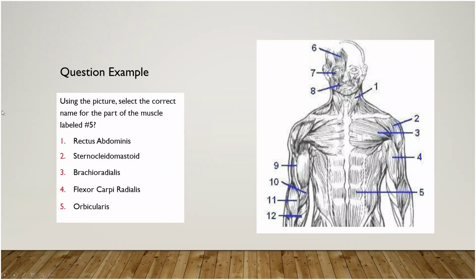So looking again at number 5, we find 5 here. 5 is actually located in our abdomen. So number 1 would be the correct answer for the anatomy question. Again, you've got several questions that have to do with this. You have 82, and a lot of this is they're simply telling you to look at a picture and correctly identify the part that's labeled. So pay close attention, because this is one area that you could make 100% very easily, and it would help build your test score.